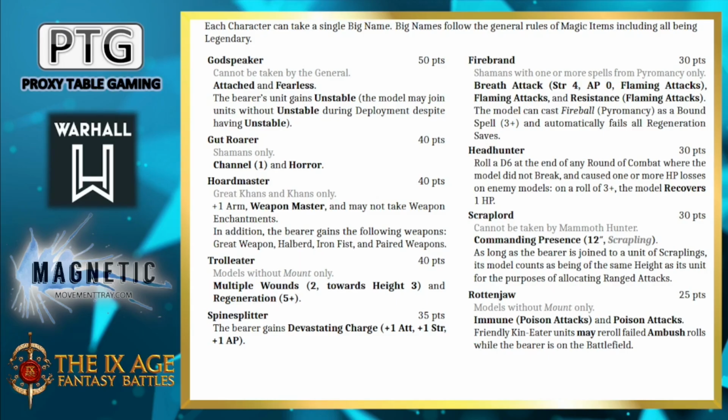Rotten Jaw: immune to poison attacks and has poison attacks. Friendly Kin Eater units may reroll Fell Ambush. I like this for 25 points actually. If you are going to be using Kin Eaters quite regularly, you could do a bit of a Kin Eater spam. It's either you're taking Kin Eaters and you're taking Rotten Jaw, or you're taking neither. So it's as close to being an auto pick, providing you're taking that pick. So a bit of a flavour, horses for courses one. And the poison attacks one is a weird one, but it goes with Kin Eaters.